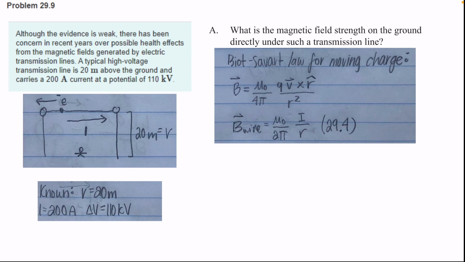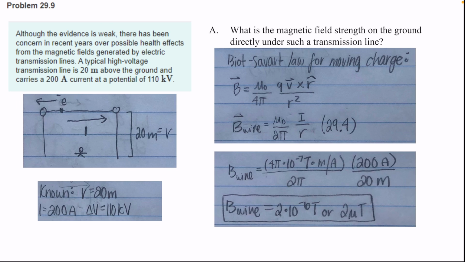So my picture is basically just showing a power line situation with a person, it's not quite in scale, but kind of in scale, with the height of that wire. And we're looking for the magnetic field strength directly to the ground. So in order to do that, we can see in our equation we have everything to solve right away. So we don't have to do anything extra. We can just plug stuff in.